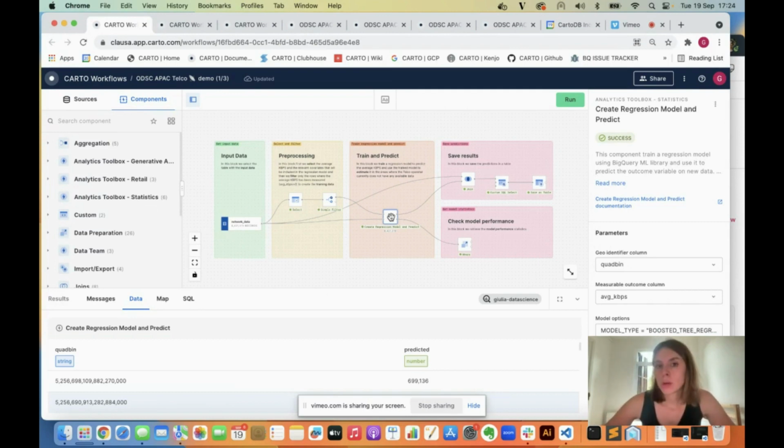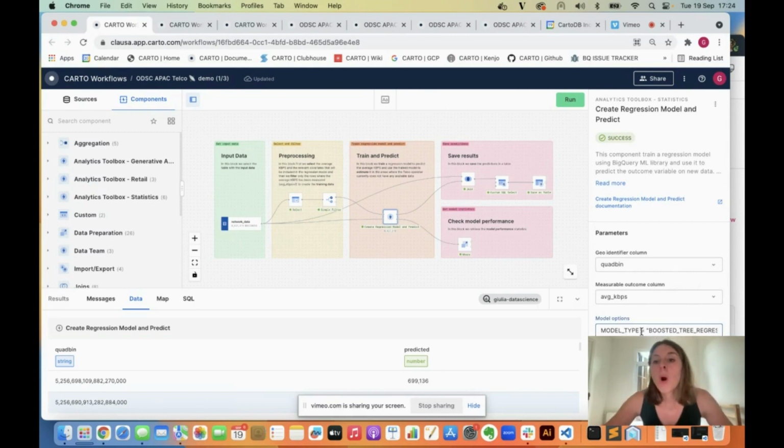Of course, we need to identify the dependent variable, in this case the network speed, but then also we need to specify all the different model options, for example the model type and how we want to split the data, all the different options that are available as part of the BigQuery ML library.